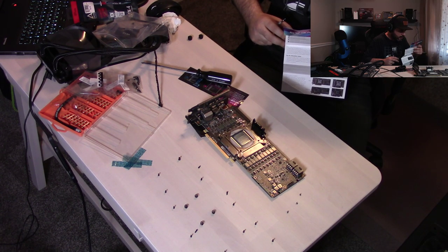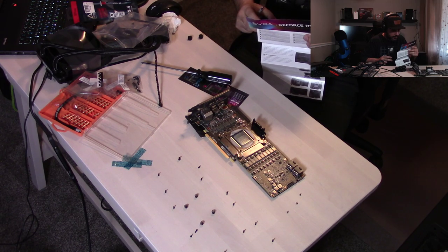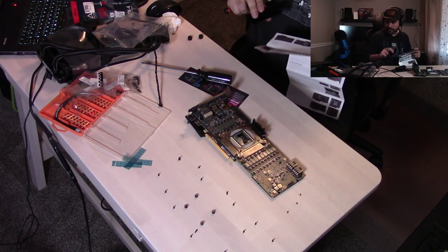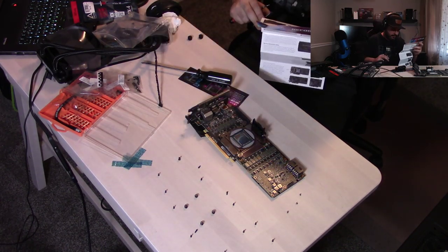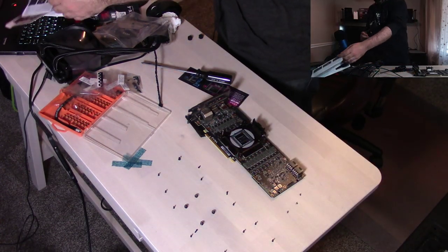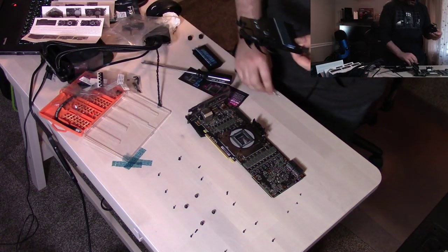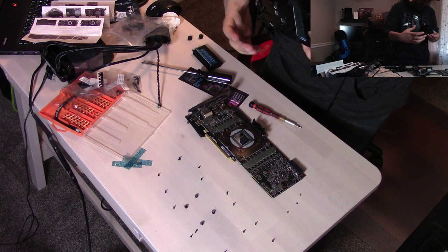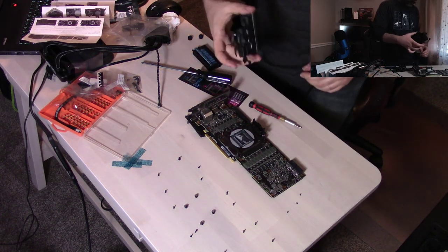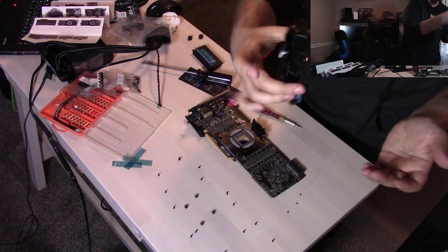Remove the protective tape. For 20 series models, install both number 4 A and B heatsinks. I only see one heatsink. Oh, the whole thing is the heatsink. They want me to put the whole damn thing on. Or do I do the big one first? Where is it? I gotta take off all the tape. Okay. So many little wires and things on this thing. Jeez.